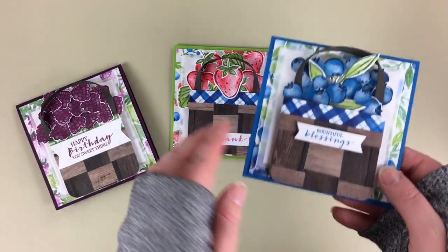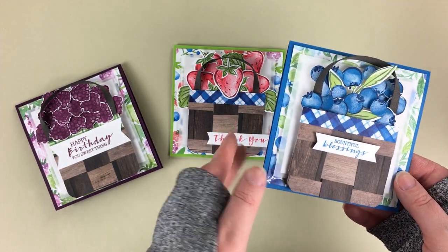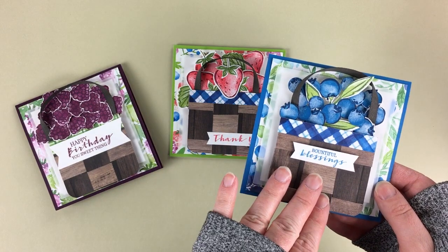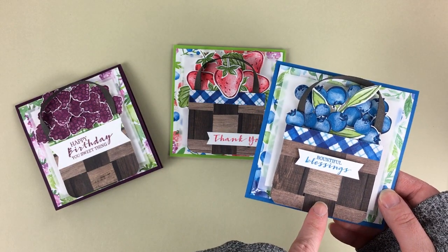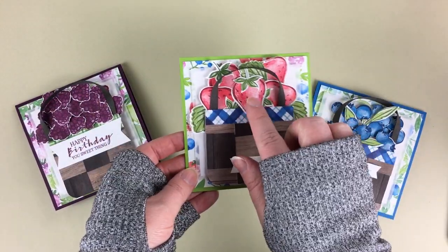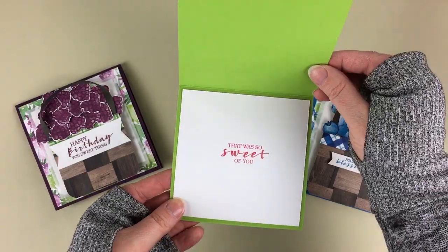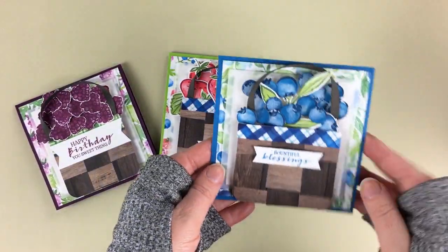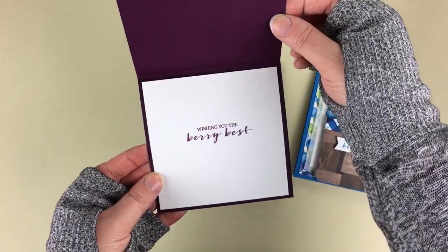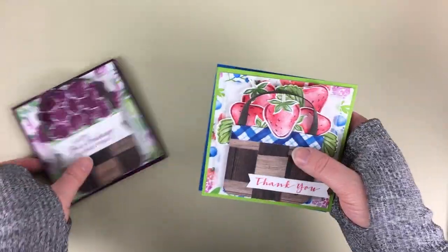What I'm referring to specifically is this basket weave. If you are interested in making a bunch of basket cards or a scrapbook page, that's what I'm going to be focusing on today. It really is to coordinate — you have a bunch of strawberries and now you're going to make a bunch of cards. Just super, super cute — absolutely loving these sets: the sweet strawberry bundle and then the celebration set that coordinates with it.